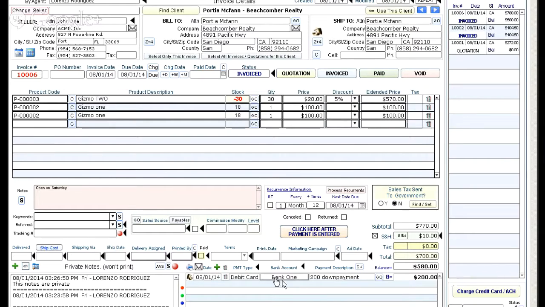Now let's do another one, and this one again was sent, if you will, to the bank account. Another way would have been, for example, to charge a credit card or ACH. If this client had a credit card and you had a merchant account with a compatible gateway like Authorize.net, Commerce Network Merchants, Payment Tech, Link Point Center, Global Gateway, First Data, etc. So if you had a compatible gateway or an ACH with our compatible company, you will be able to charge directly from here, and it will be entered. So the payment will enter automatically here and will be set to be paid to the right bank, as part of the whole entry automatically.